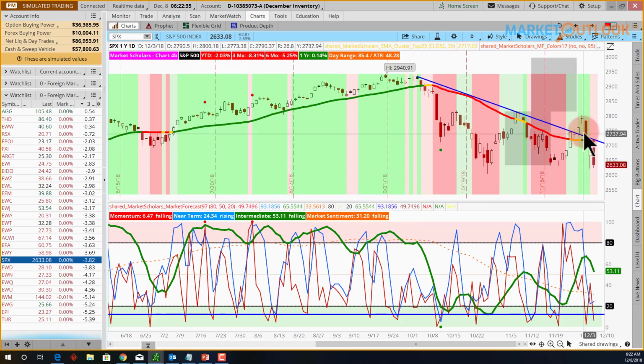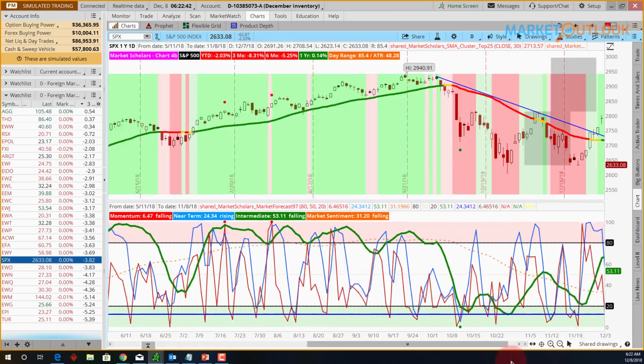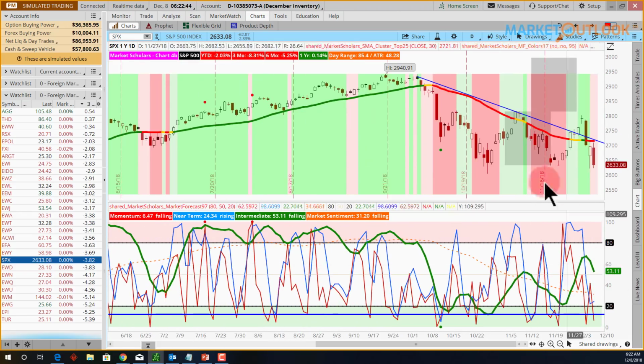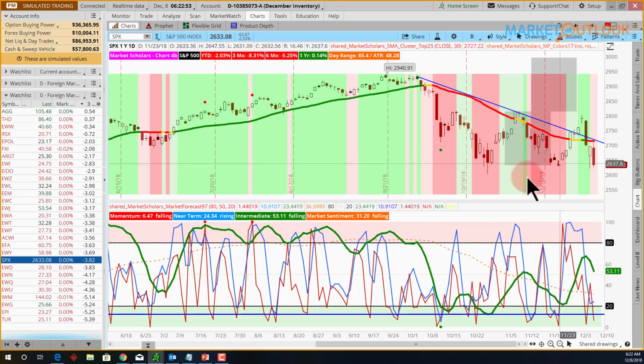So we're getting a similar cross here now to what we had in February and early March, where you did get a little bit higher, but still, considering that we are about a month, two months into this little decline, this bearish long-term run with market sentiment falling, that's a concern: this intermediate posture wasn't able to take hold and go that expected 1 to 3 months.